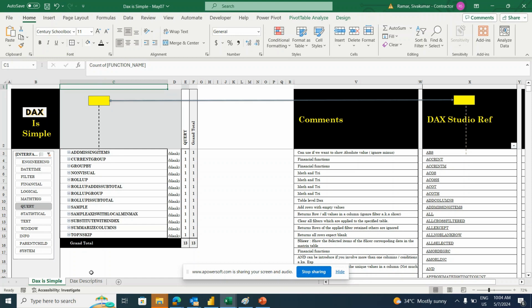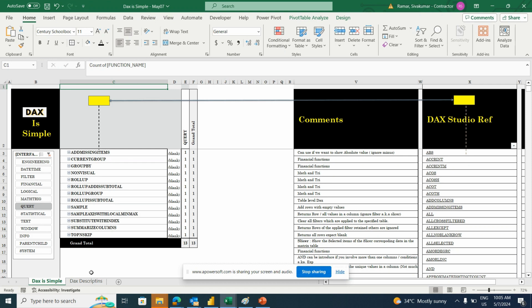These query functions are for when you actually need them. Predominantly, you are not supposed to do that. Let's say if you want to group by with the DAX functions for a typical scenario, at that time you may need this actually. Most probably, you can do the group by functions in the Power Query, and you want to do a rollup subtotal or rollup group or sample or summarize columns. Yeah, summarize columns is one of the DAX functions which is extensively used by any Power BI developer.